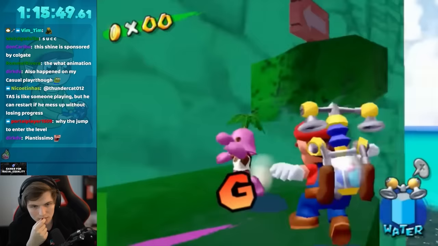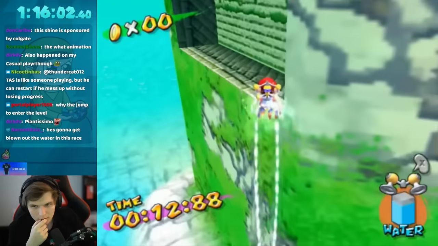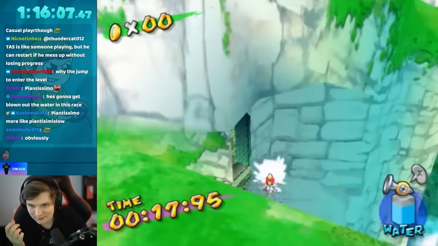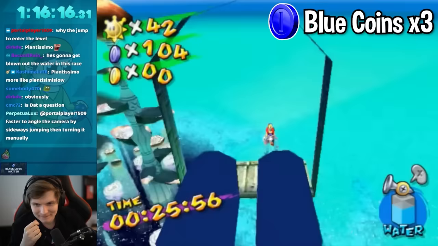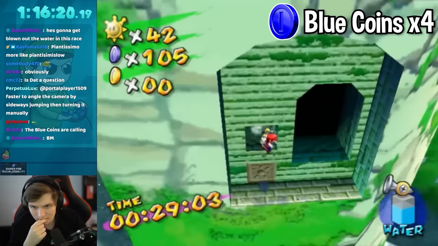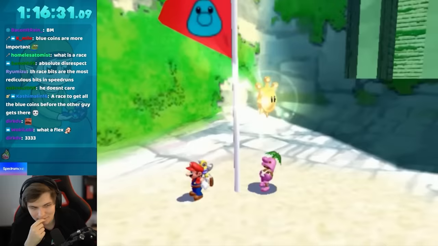Piantissimo! You think we're getting any blue coins again, Chad? Wait, he forgot the pole. Sir, where are we going? We're in a race! Bro. Get the flag! I feel disrespected. Oh, 3-3-3-3. What a flex, dude.